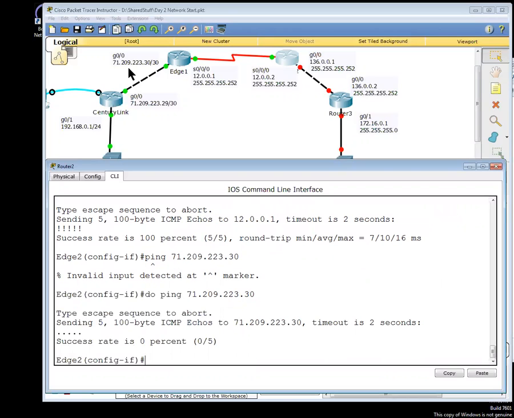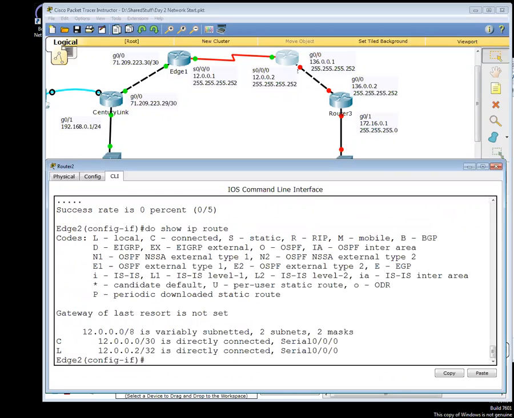And the reason why is because it doesn't know where to send the traffic, because it doesn't know anything about that interface, that address. If we want to view the routing table, from here we can just type do show ip route. And you'll see the only route we know about is this one, which we just configured. It knows about this interface right here, directly connected. It's a link. It knows only about this one. It doesn't know about what's over here. The way we're going to learn about what's over here and over here and over here is by using a routing protocol. And a routing protocol is going to share the routes between the routers.